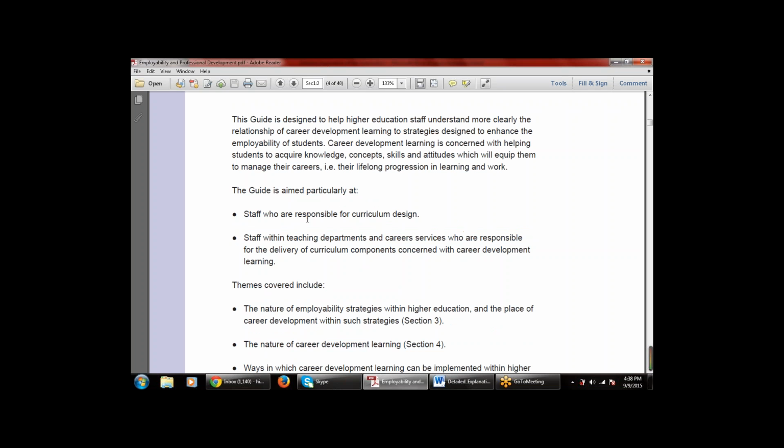And this guide is aimed particularly at the staff. So what is the main motto of this guide? It is mainly for the employees who work in an environment, because students need something for career development, but not as much as is needed by the colleagues, by the staff.